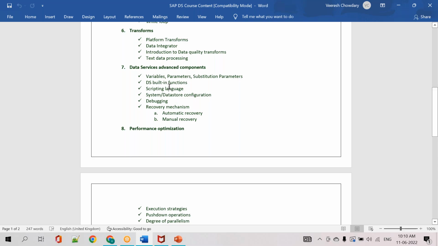Then DS built-in functions. As I said, in real time, 95% of the time you will use only query transform and column-level logic. For example, there are 10 characters in one of the columns and I want only the first 5 characters. We have to use a function. Or I get 5 characters from the source and need to add 5 zeros in front of the value.